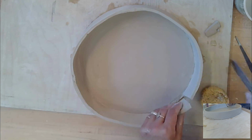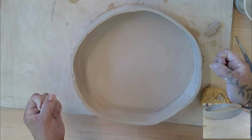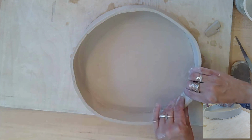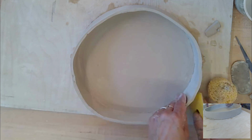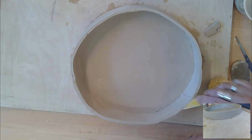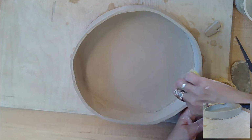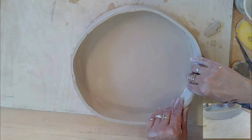It might be a good idea for you to work on top of a slab mat so you can twist this around. I did find that last time I made one of these, it was difficult to lift it off the board, and when it was time to clean up, we were having a hard time pulling these off the wooden boards. Okay.